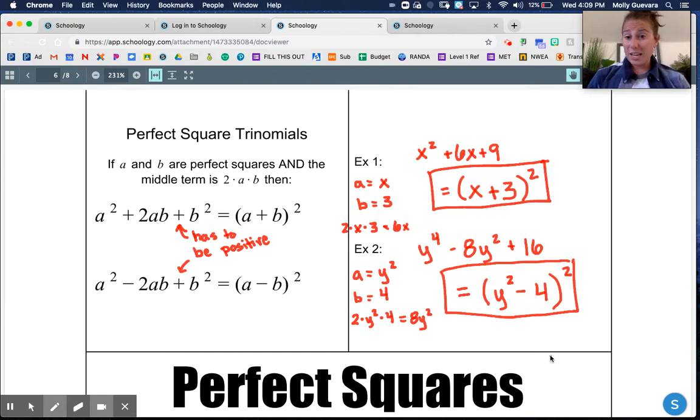Okay, so that's it on perfect squares. If you have any questions, please make sure that you reach out. I know that we've been going real fast through the factoring. But we want to make sure that we have this down because it's going to be really hard next semester to do most of the stuff that we're going to do without the ability to factor and the ability to factor quickly. So reach out if you need help.